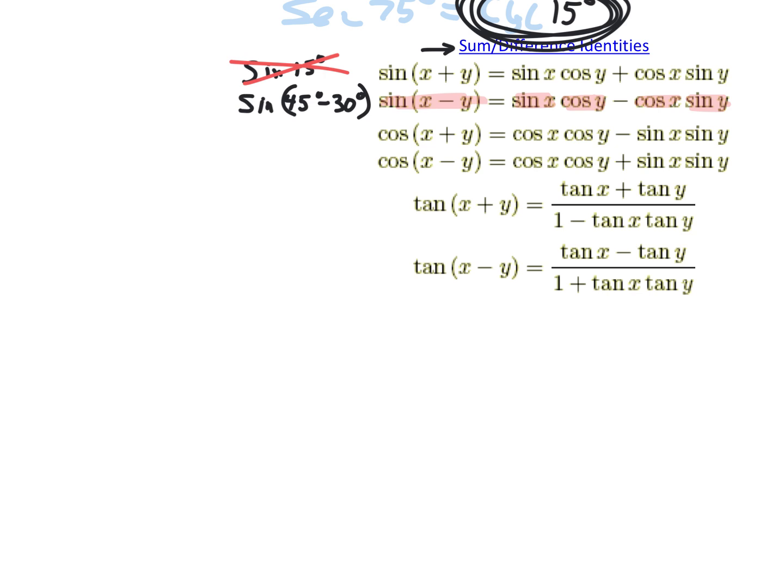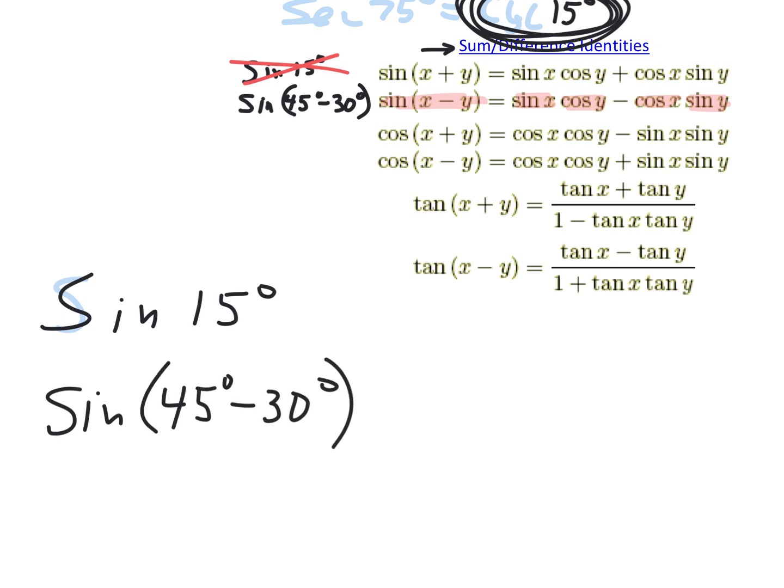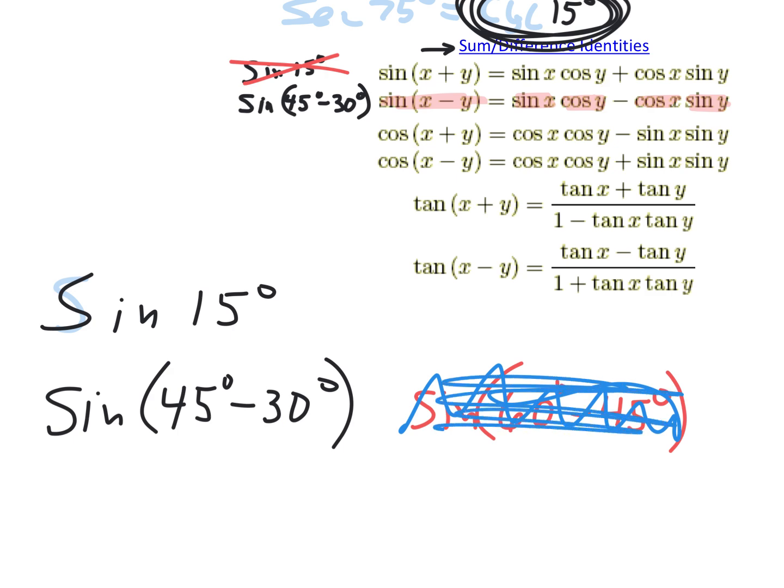All right, so here's the 2 types of questions you have to know for today. The first kind, if I ask you for the sine of 15, you right away go, oh, you must be doing one of these kind where I can break that into sine of 45 minus 30, because I know both of those. Oh, by the way, just side note, could I have also done sine of 60 minus 45? Wouldn't that also have been 15? Yeah, I'm not going to do that, but you could have, and it would have worked. We're just going to do this first one.